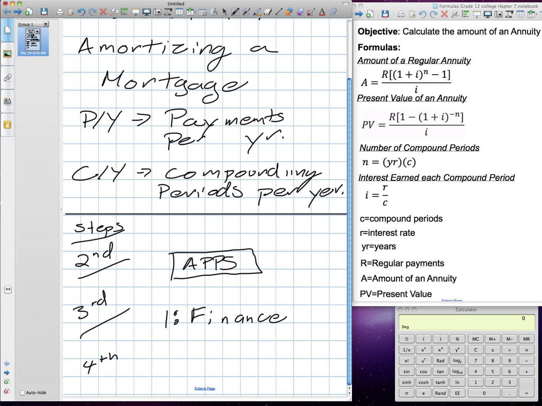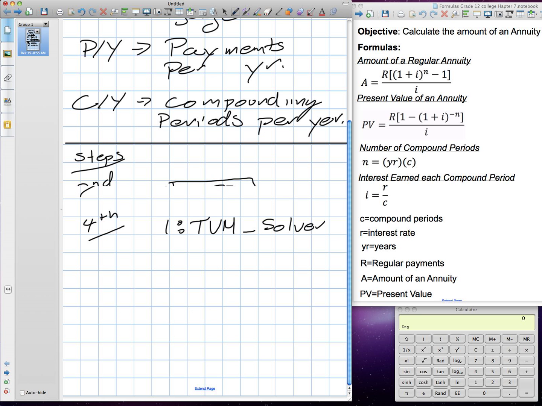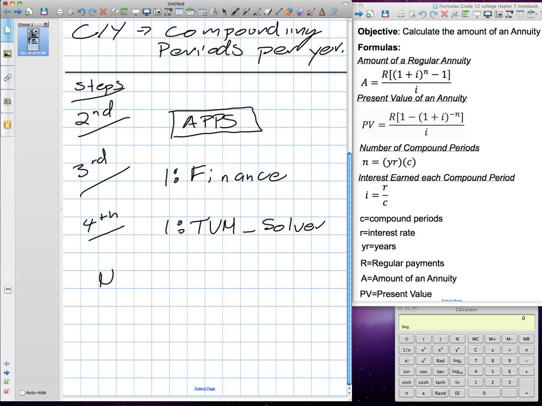These are steps. Once you're in Finance, your fourth step, number 1 again says TVM Solver. You need to go to that. Either push 1 or you push Enter. From there, and this is what all of our stuff is going to be modeled off of, you're going to have the options for N, I as a percentage, PV, which stands for present value, which if we're dealing with a mortgage, our mortgages deal with present value because we're borrowing the money right now.